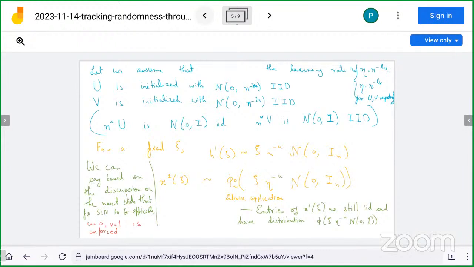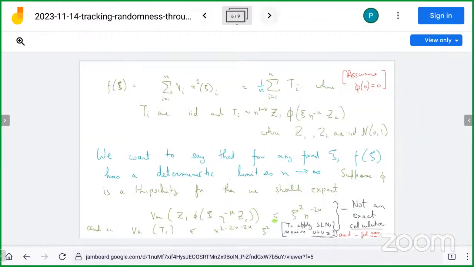So already it is saying something, because they all look like the same length vectors. To get a limiting output, so that the final output actually converges to a constant, you need the first one to have variance one, and the second one to have variance one over n squared. Once that has happened, the limit is just the expectation of a standard normal times phi times c. So for every e, you know the final answer.